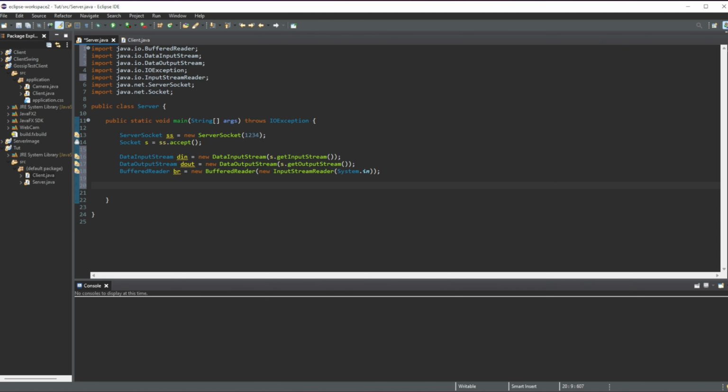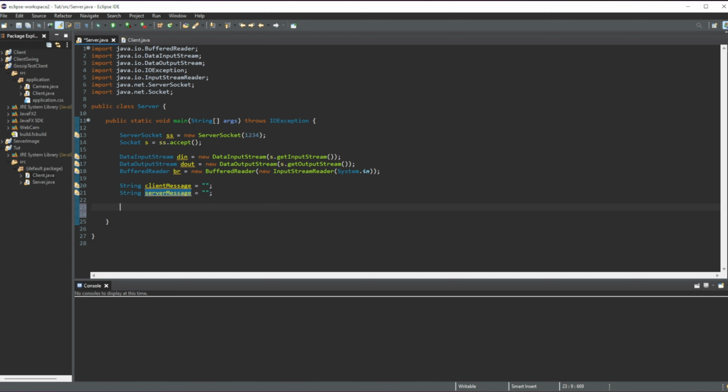Next, we're going to have two strings. One is going to store our input and one is going to store our output. So the first string that we're going to be using is the client message, and we'll just put no value in for now. Then we're going to have the same thing for the server message, equal to new, like that. This is the message that we're going to get from the client, and this is the message that the server, this class, is going to send back to the client.